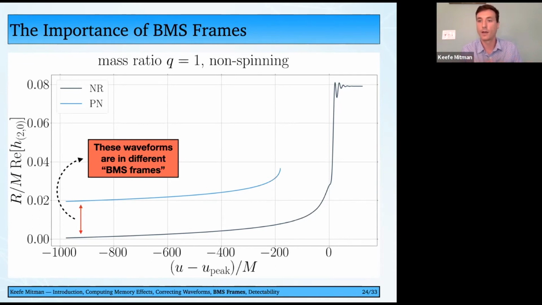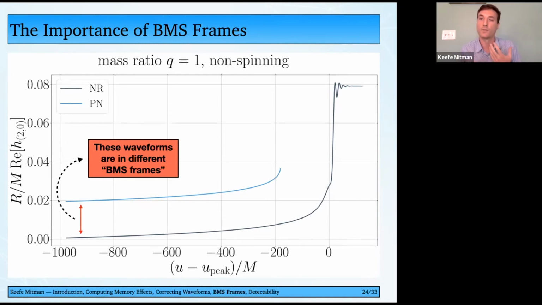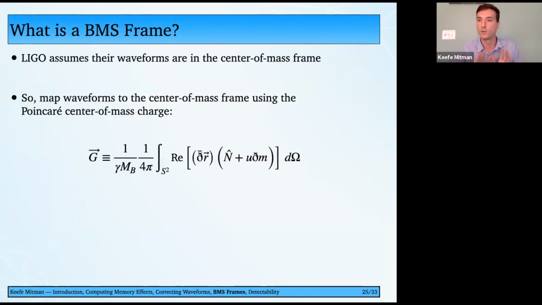And this is, again, exactly due to this problem of picking the initial data on that first null hypersurface when we evolve CCE. Ideally, we could pick that null hypersurface using PN data, but computing PN expectations of what the metric should look like is actually fairly difficult. So what we can do instead is choose initial data that places our system in a reasonable BMS frame, and then post-process the waveform to place it in an expected BMS frame. Before I get into that, I just want to say, what does it even mean to map to a certain BMS frame?